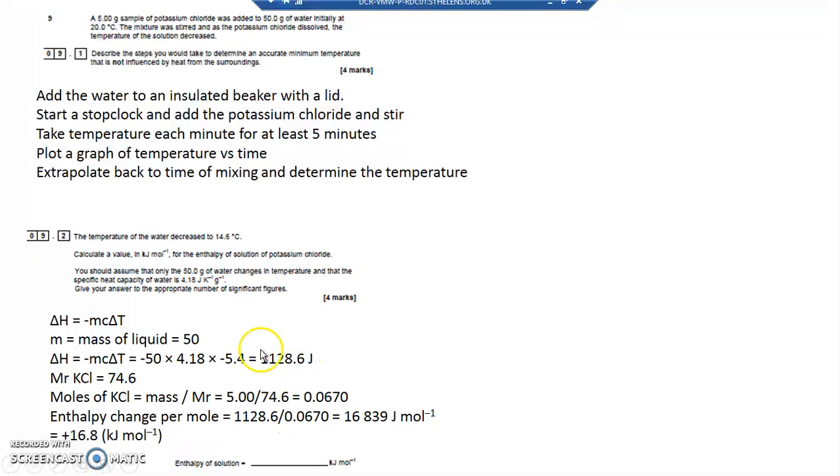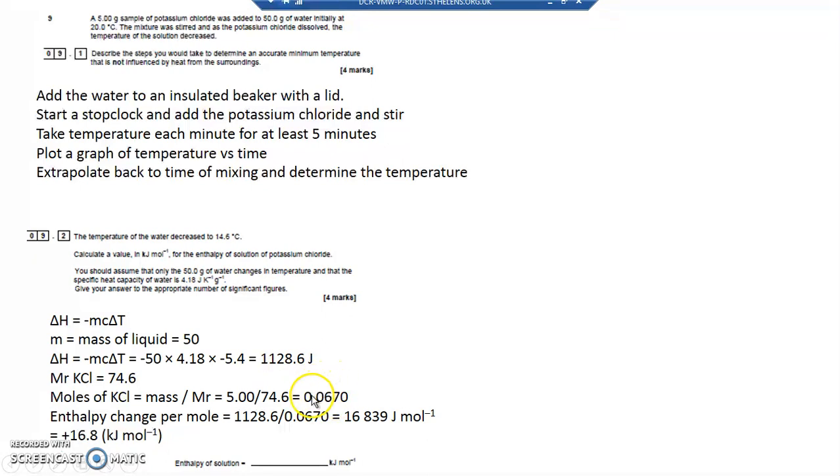So this is the amount of energy that's taken in. So that's the energy that's gone down because it's an endothermic reaction. It goes down, so that's a positive value. So that's the amount of energy that it's gone down by when you've added 0.067 moles. Okay. So now I've got to scale this to a value, imagining that you had 1 mole.